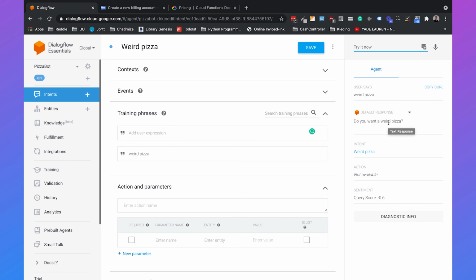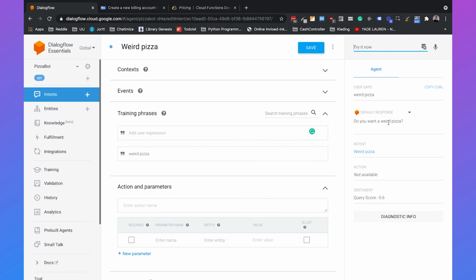But this is just a really simple example. Connecting with another system is much harder. And gladly, Google has also created their own videos on how you can create more advanced integrations with other platforms. So I will add these videos in the description. Also, if you want to use Fulfillment and code yourself, I've also added the quick start guide of Dialogflow in the description that you can use to create your own functions.